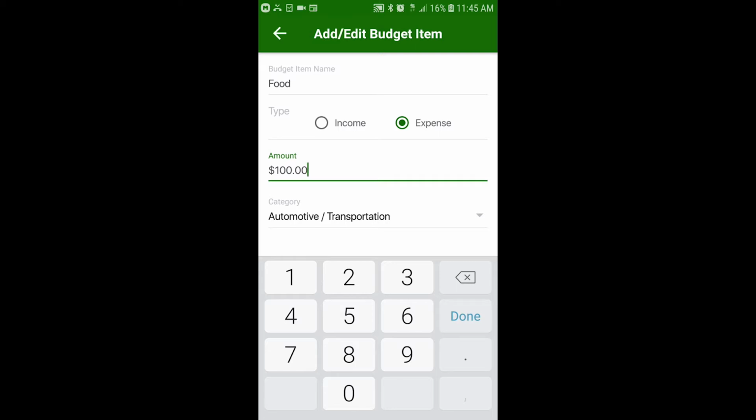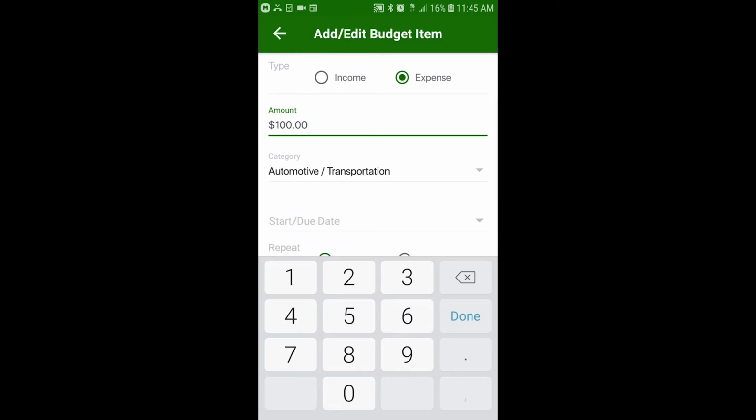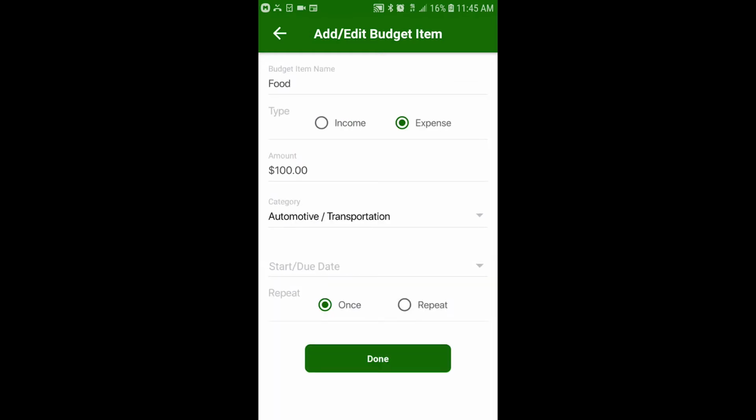Now, if you don't know what yours is, put it in there. Put in there what you think or what you calculate, and then once you assign transactions to it, if you find out that you continually overspend your budget, then you need to adjust the amount. If you find that you continually underspend your budget, you need to adjust the amount. So it can be adjusted, so don't worry about it. Get it as close as you think you can, and then you can hone it in as you go along. So next, then we're going to select done.